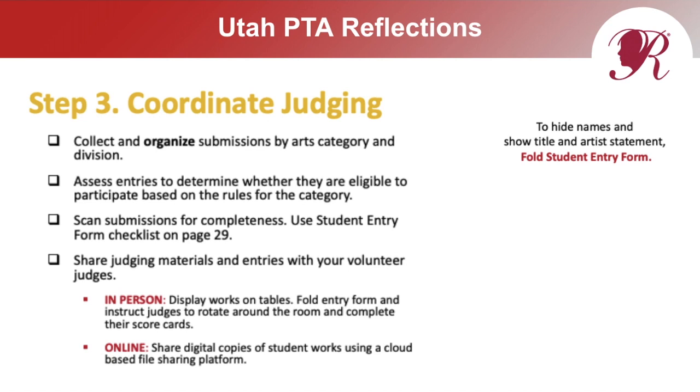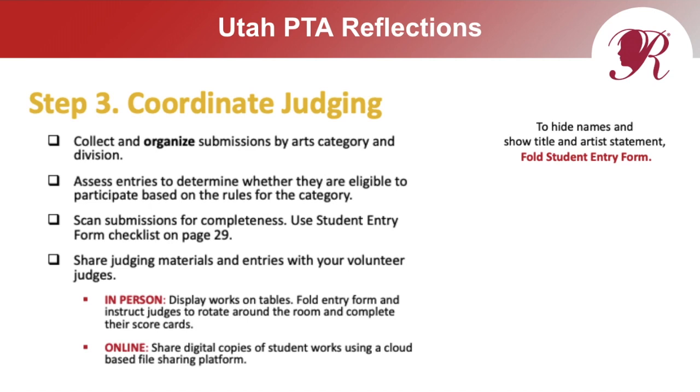You will then assess your entries to determine whether they are eligible to participate based on the rules for the category, and scan the submissions for completeness. You can use the student entry form checklist found on page 29. You will share the judging materials, which are also in the handbook, and the entries with your volunteer judges.